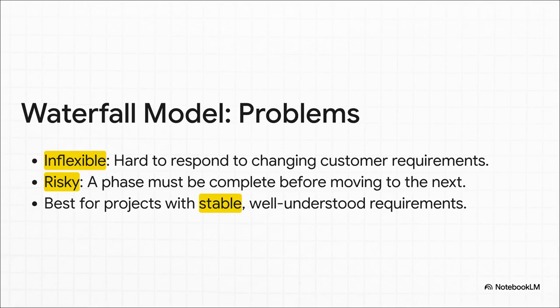And you can probably guess its biggest weakness right away. It is incredibly inflexible. What if your customer changes their mind halfway through? It's a total nightmare because going backwards is super expensive and difficult. That's why waterfall really only works for projects where you know exactly what you need from day one and that it will never change. Like, say, software for a satellite, not a brand new social media app.